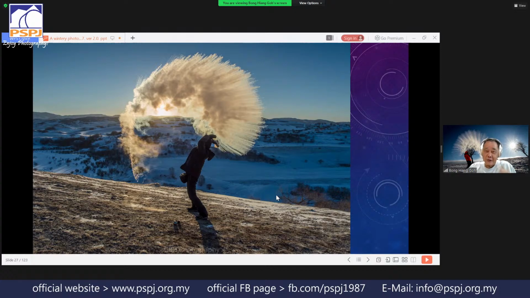This is actually from here. This was my second try. My first try was the day before, during the winter, actually during the evening sunset. I told my friend, please stay far away from me. I'm going to throw this hot water. Somebody just hold the camera for me, and I'm going to pour it over my head to create the effect. Unfortunately, the result was not as good as this picture. It was okay, but not so good, because it's a learning curve, and I made a mistake when I threw it out, right?